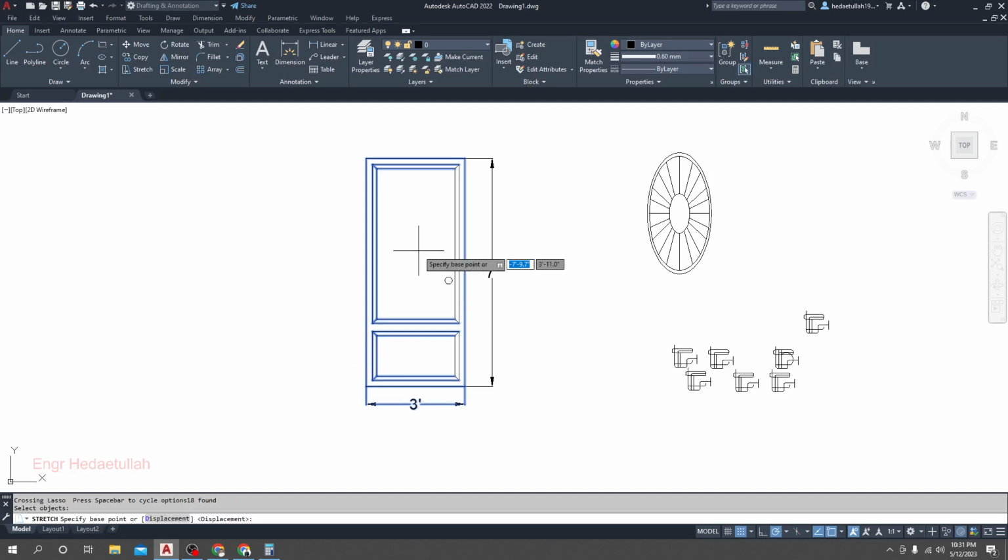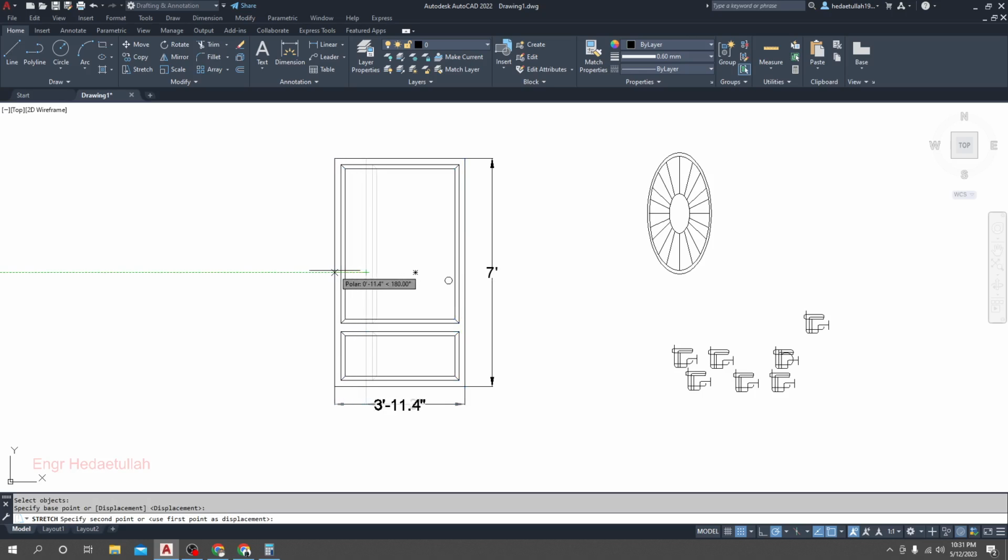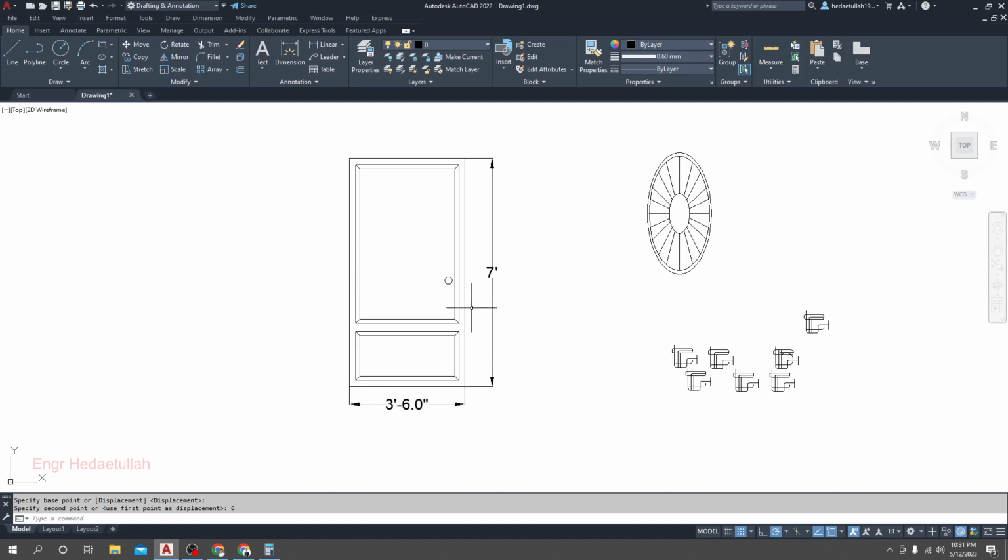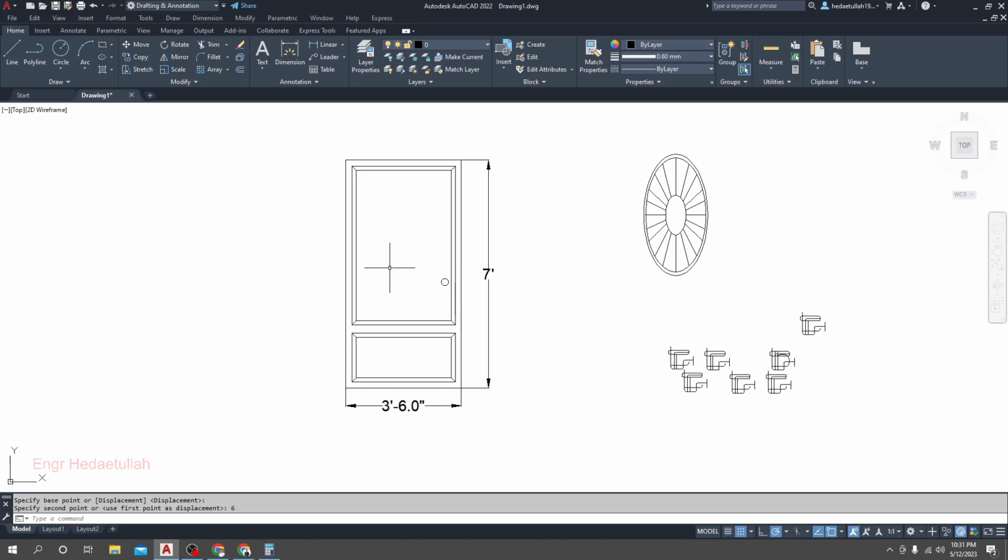Then I'll press enter, click anywhere, move here and provide 6 inch, so a total of 3 feet 6 inch by 7 feet door is available here. In this way you are able to use the stretch option.